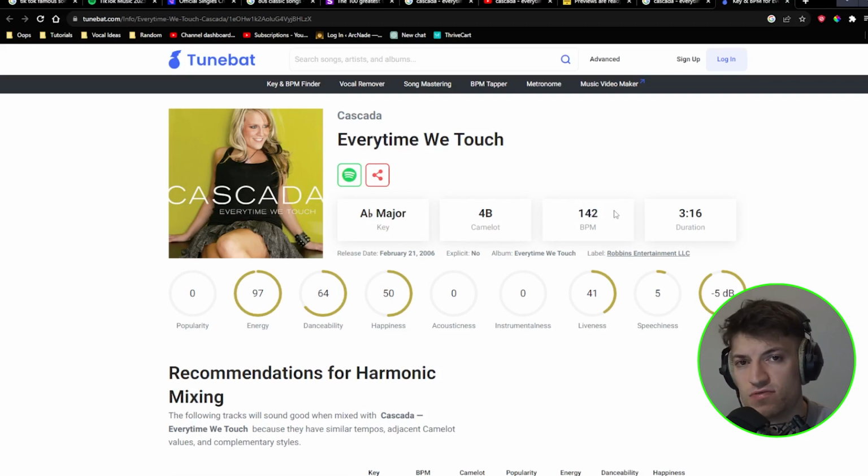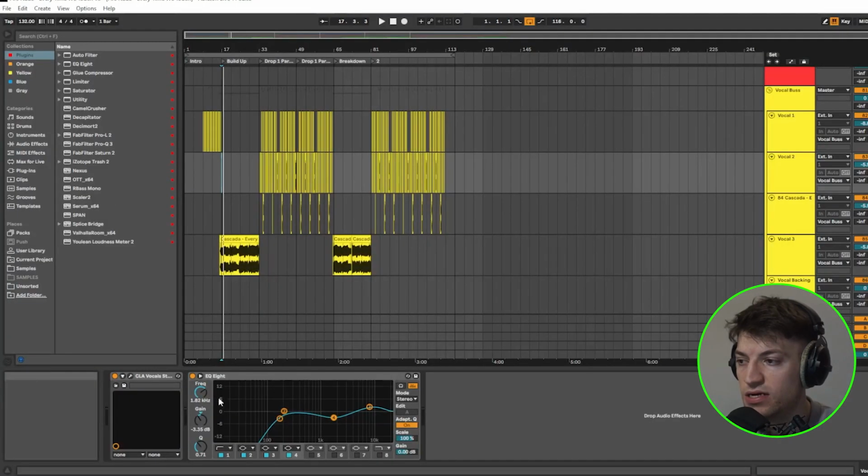I recommend around the 20 BPM mark each way, so like 120 lowest and 160 highest, because otherwise the vocal starts to sound a bit weird and too sped up. But it's music production, so you can just experiment with whatever and go for it. So in this case, I decided to go for a more bass style at 132, as that was the closest to 142, and I thought it'd work best on this kind of style of music.